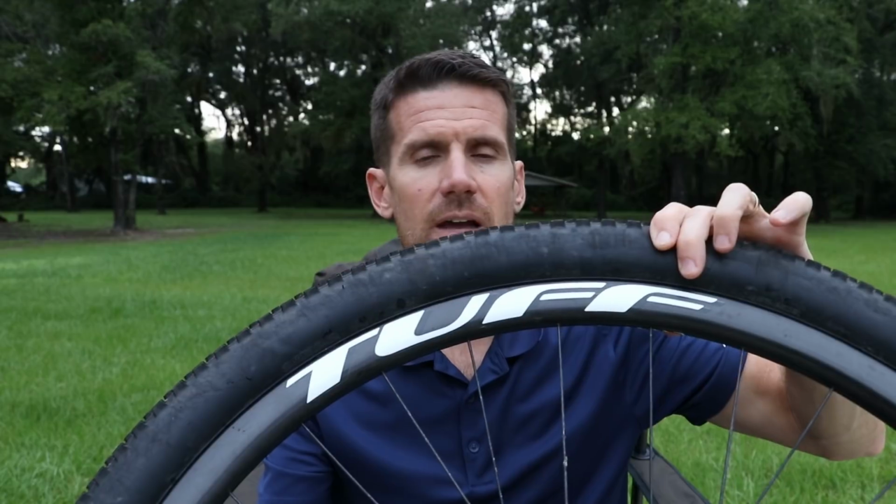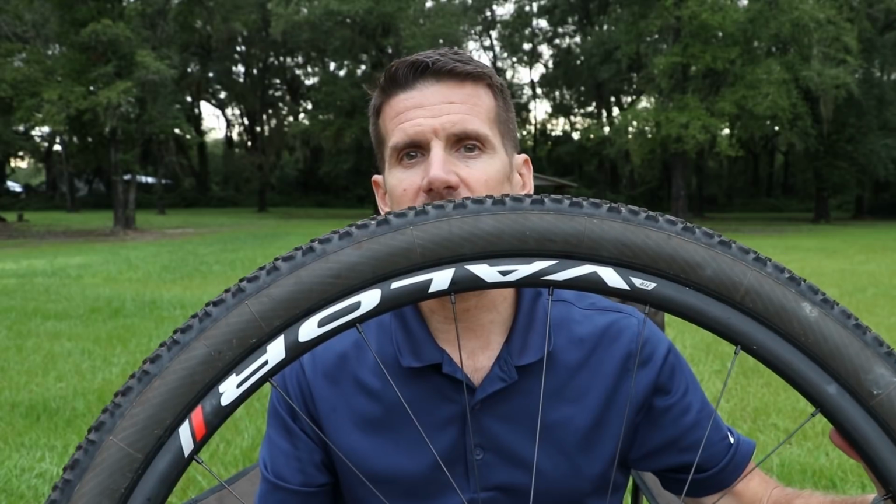Now let's talk about the ride quality of the Tuff Cycle wheels, and to do that we need to make a comparison to the Stans Valors. Now, are the Tuff Cycle wheels stiff laterally?